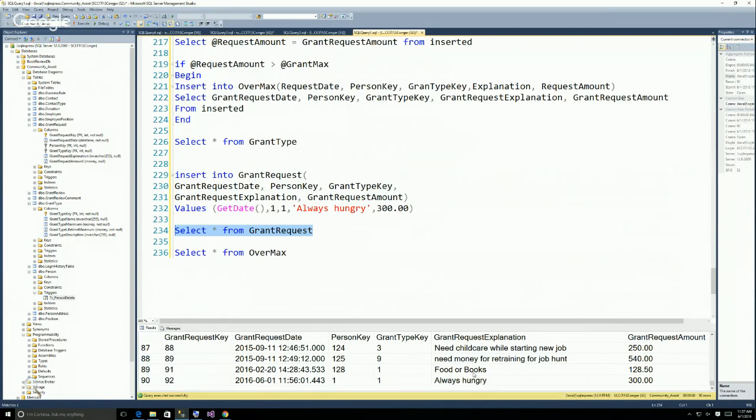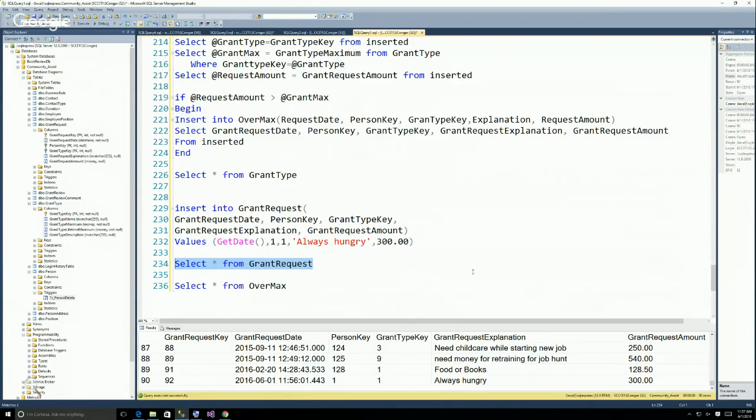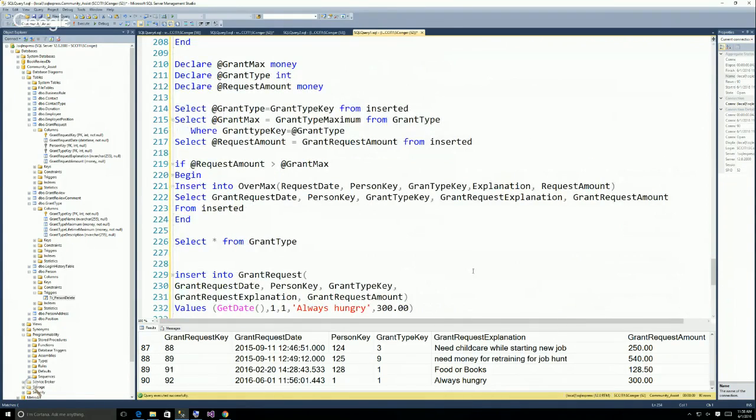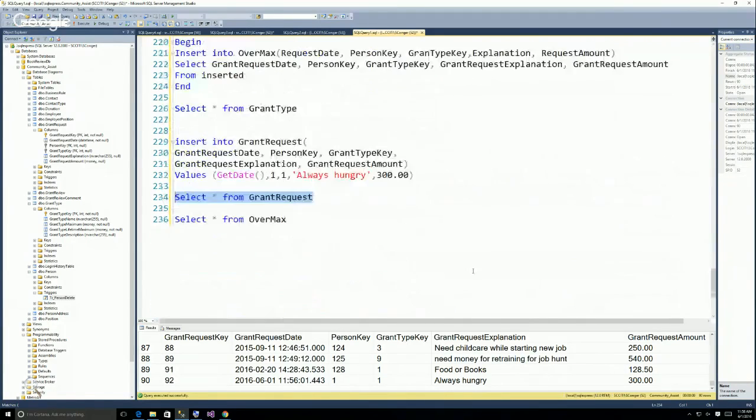Can you scroll up to the beginning to insert into over max? What is for insert? For insert means that this occurs every single time there's an insert. Now, if they're not over the max, the trigger still fires. It just doesn't write it to the table.